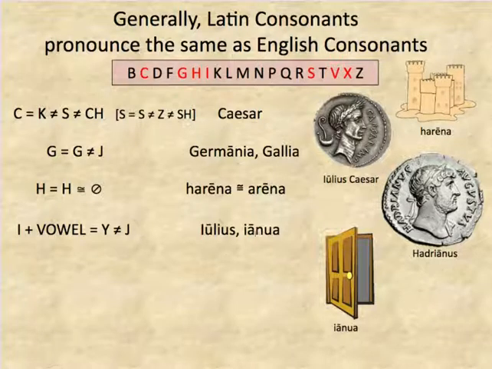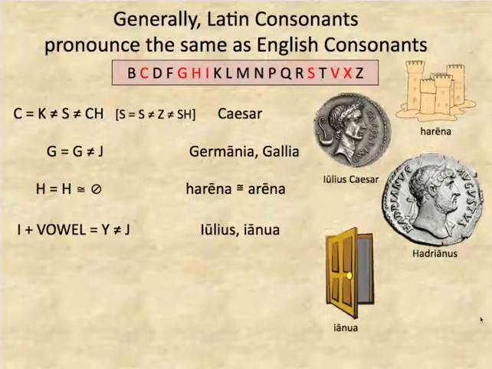That's where we get our word janitor and January. It's from this word Janua. So the janitor is the guy who originally protected the Janua, and January is the doorway to the new year. Sometimes the country Yugoslavia, you'll see spelled with a J, but pronounced like a Y, and that goes back to the old Roman rules for that I making a Y sound before another vowel. Julius, Janua. So we got Julius Caesar, went to Gallia, and not Germania.